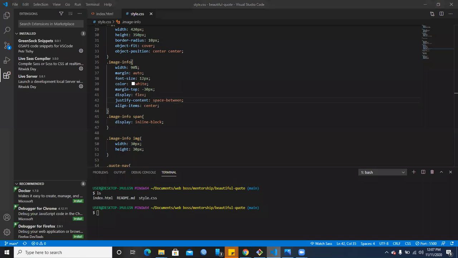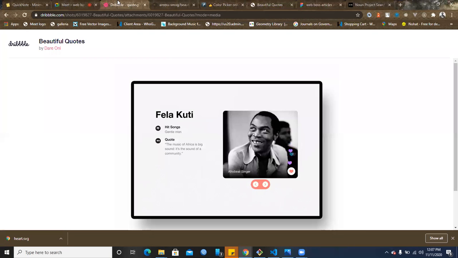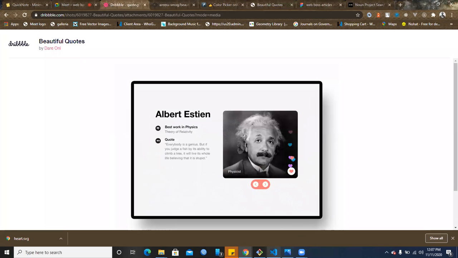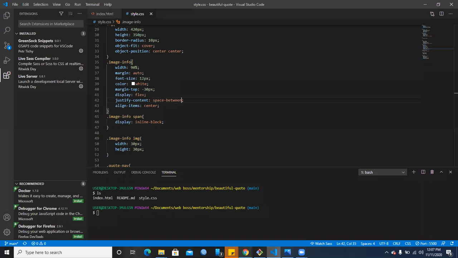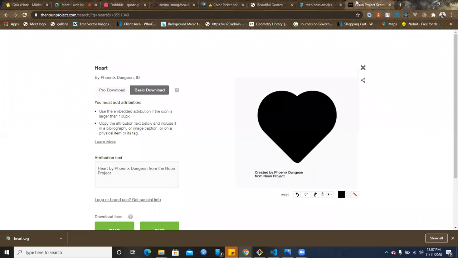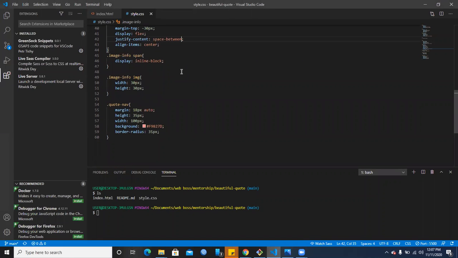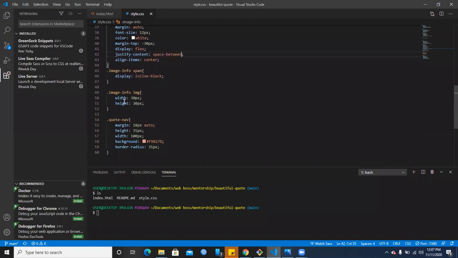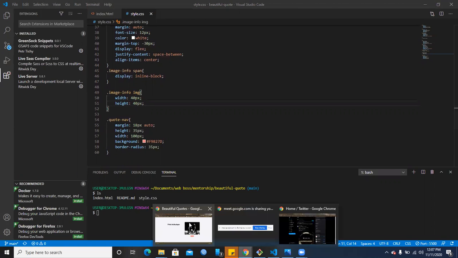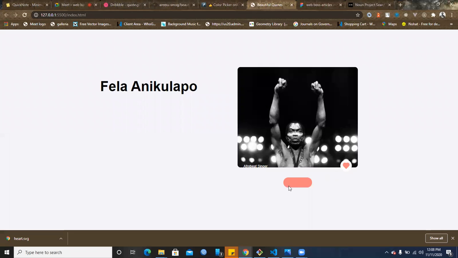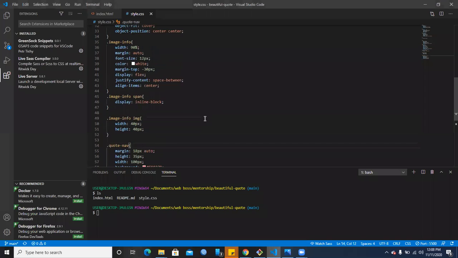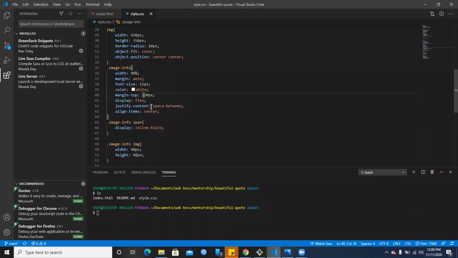This icon, I think the icon is a bit too big, or is it? Okay, the icon is not even big. I think the icon is of the right size or even smaller. It's even smaller. So here's what I'm going to do. I'll change the width and the height to 40 pixels. Just add 10 pixels to what we have at the moment. And let's see. Good. So the next thing is we'll add more margin top, a more negative value. I'll make this now minus 50 pixels instead of minus 30 pixels.